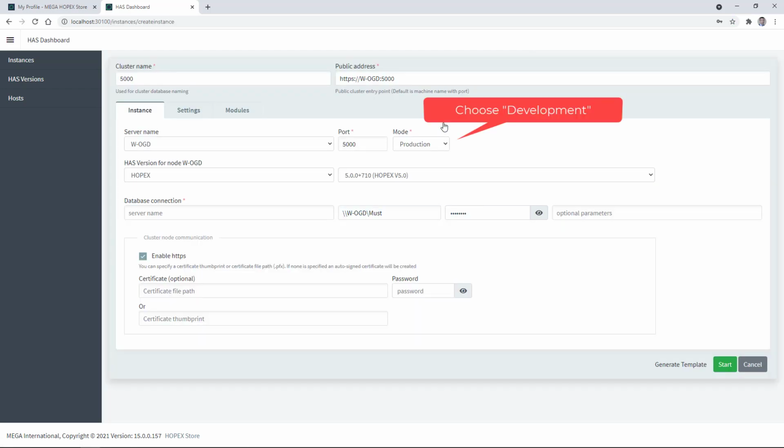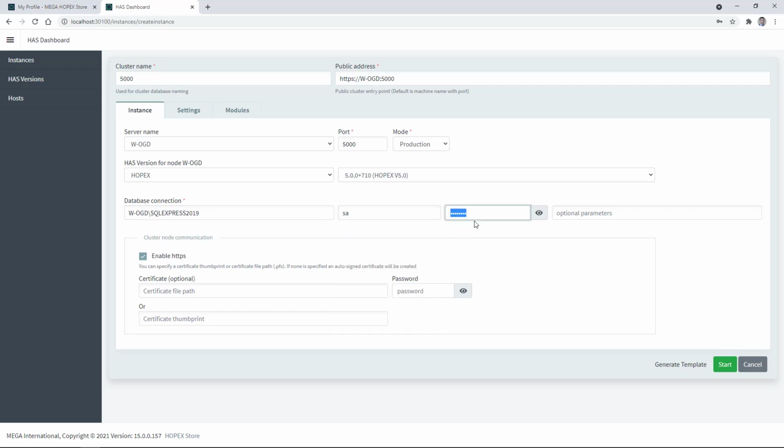In this scenario, we will not use IIS as a front end, so we can leave the default public address that is set by the Instance Manager, which is usually the name of the machine on port 5000. Make sure that your laptop does not block this port, otherwise it will not work. We assume here that we already have a database connection, so we're going to use my current installation of SQL.